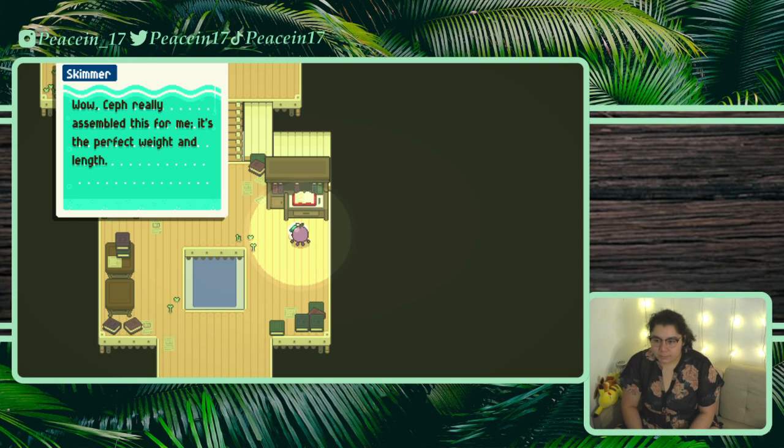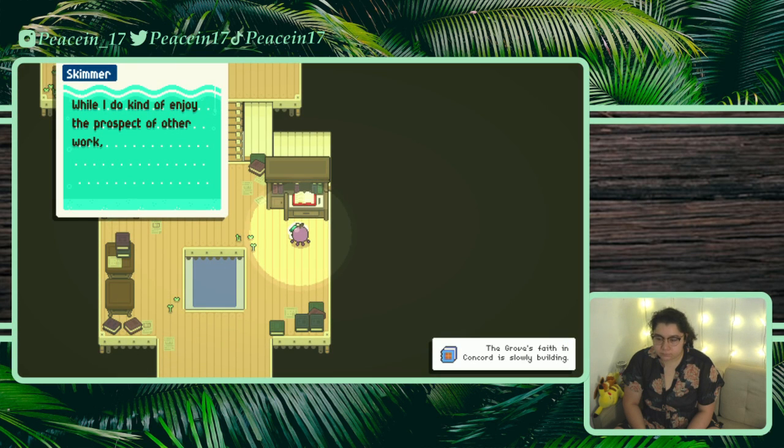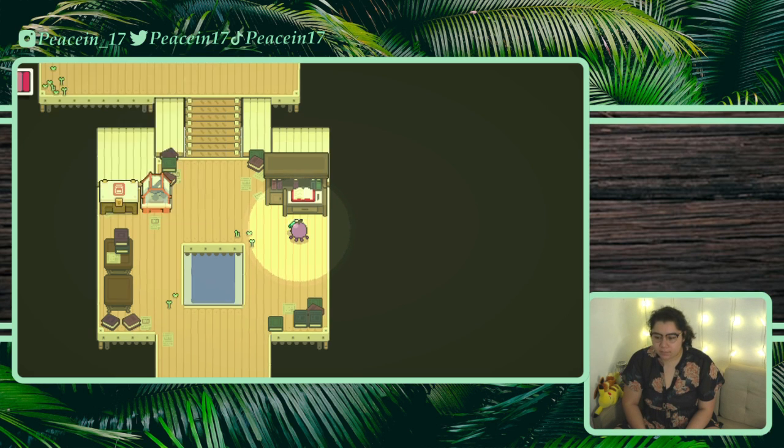Seth really assembled this for me. It's the perfect weight and length. Actually, I've given it some thought. I'm gonna let you hang on to that parasol. I hated feeling useless here, but I just need to be proactive about my job. Pearl will be able to help you upgrade the parasol, as long as I provide the right books for them. If people won't come to me, then I'll go to them. While I do kind of enjoy the prospect of other work, I still want to work for the visitor center. For certain sea folk, literature is our only way to explore the inland. I know how much it means to Seth.